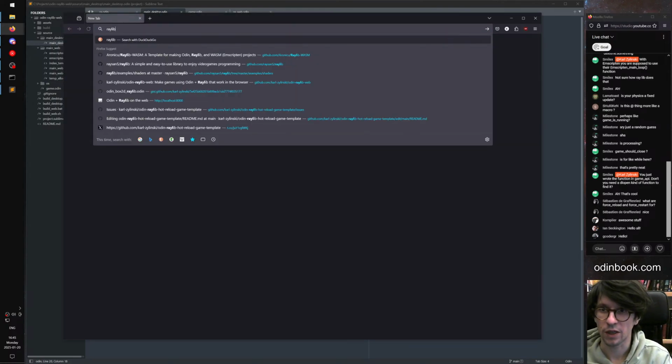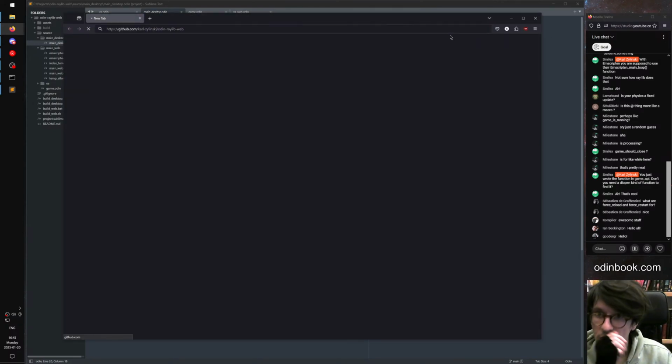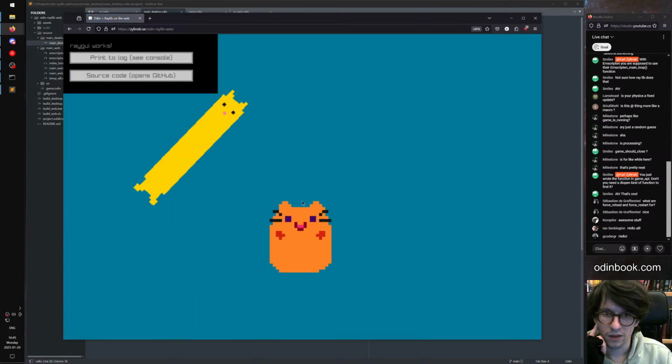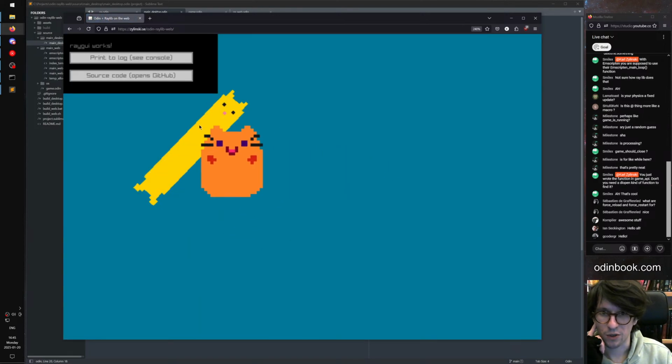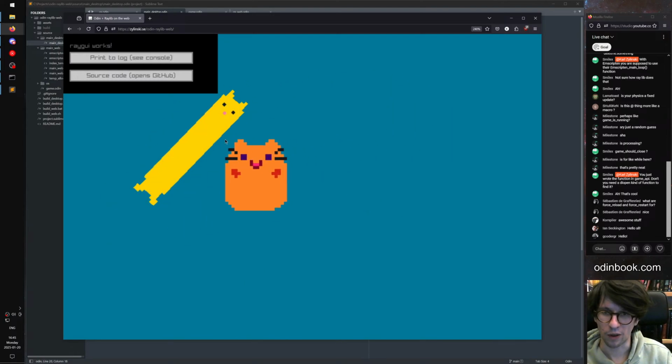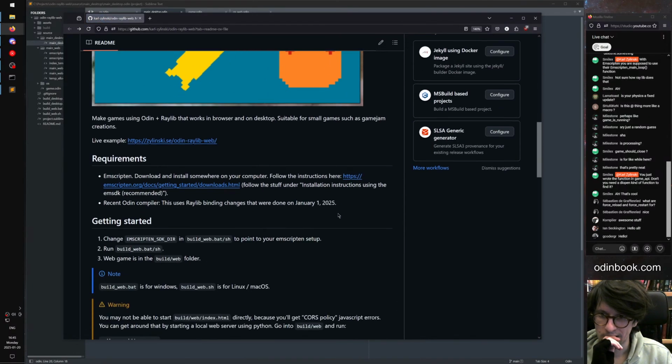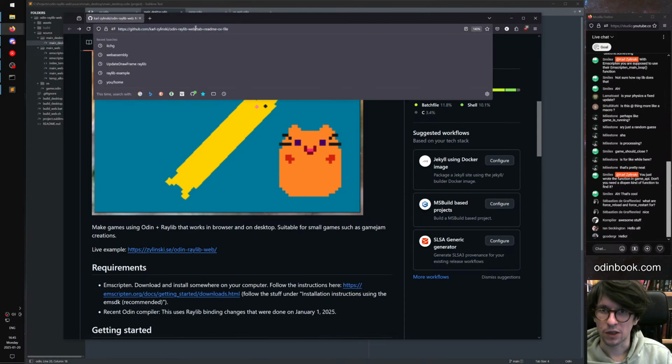If we go to Raylib web, it's also a bit harder to tell when it lags a bit behind the mouse pointer, but that's just a 1 frame lag. It's harder to tell when you can't hold a button to move something at a constant speed. Yeah, I'll put a link to this in the chat if anyone wants to play around with it.